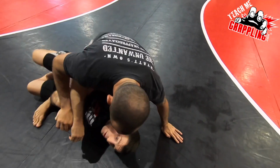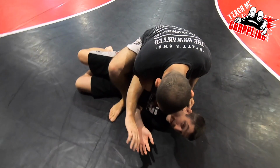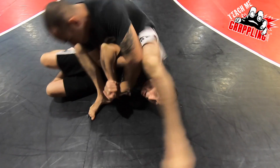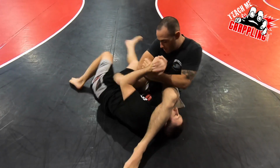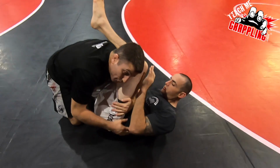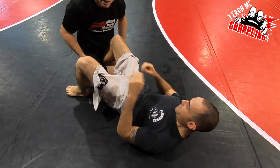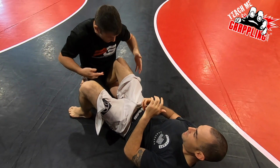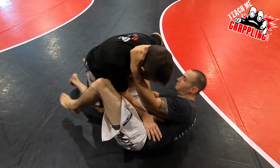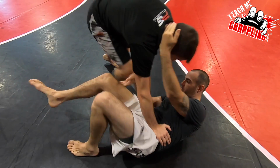If you guys are getting armbarred, you're a beginner, and you're getting caught up in this position, you shouldn't be here, but you're here, and now all of a sudden he's about to go for the armbar. Keep your left elbow in, he goes to the armbar, put it between the legs, pull, slip it out. Once I'm here, try to stop his guard from coming back and connecting. Again, don't just go back in the guard. That's another reason why I keep this here. So even if he brings his leg back, at least he's not connecting me in the closed guard, and now as he tries to fight and make some type of guard game happen, I can start passing it, okay?